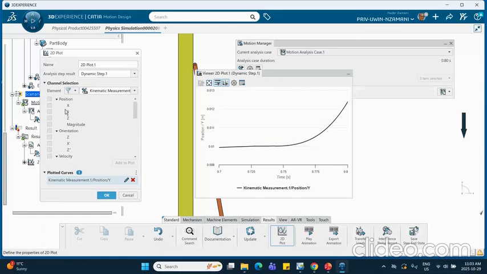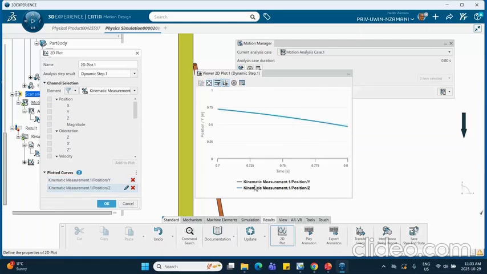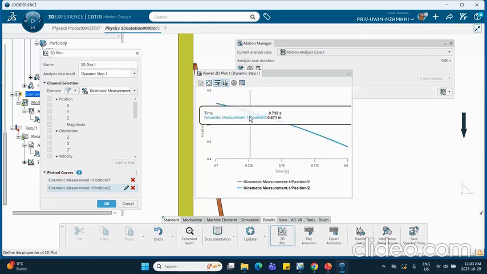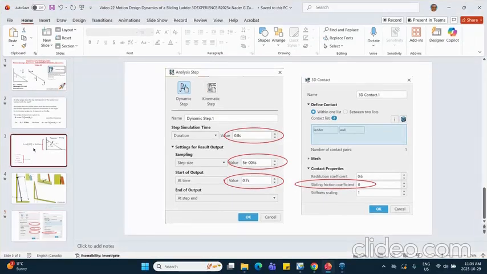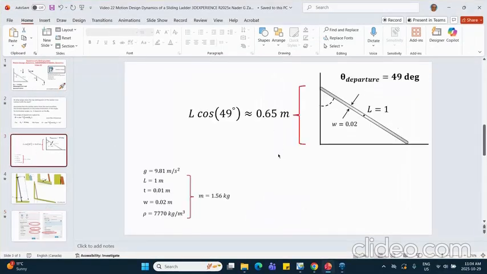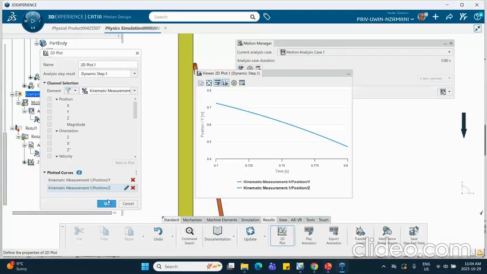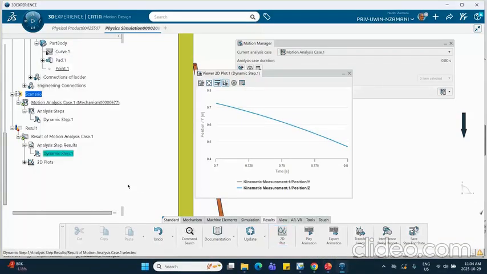So I also get the plot for the z coordinate of that point. The y position right there, at 0.75, is roughly 0.619-ish, something like 0.62, and that matches roughly this number. Okay, so that takes care of this tutorial.